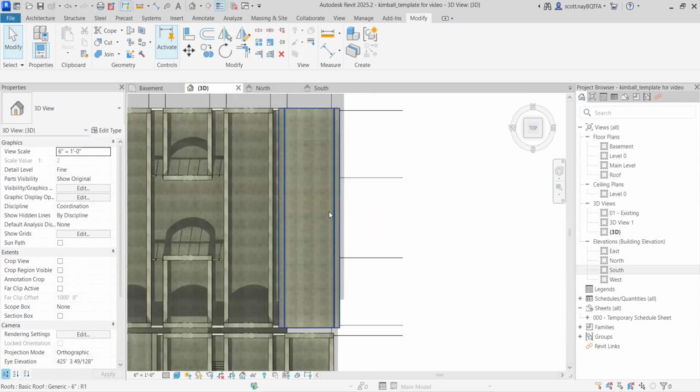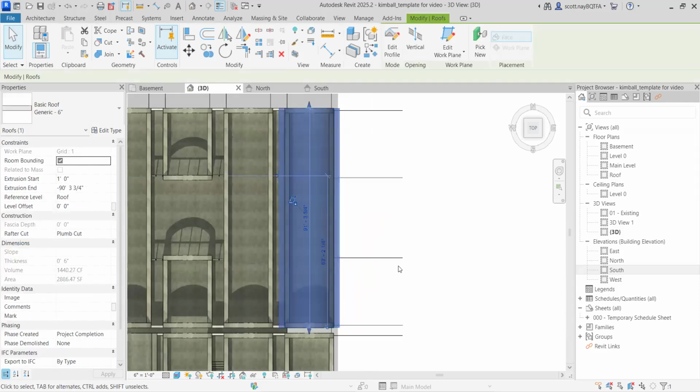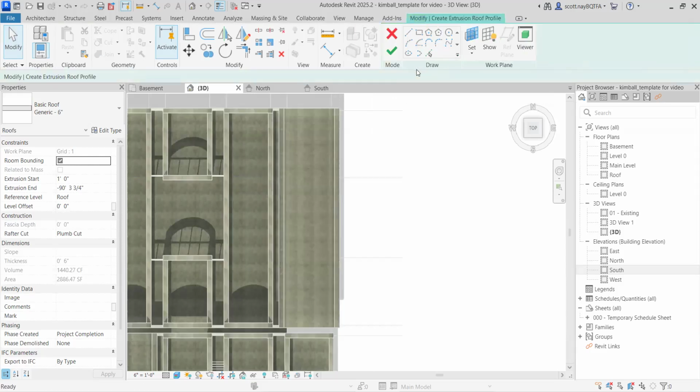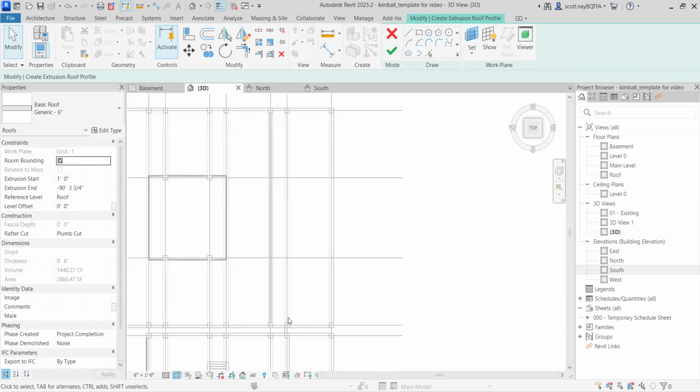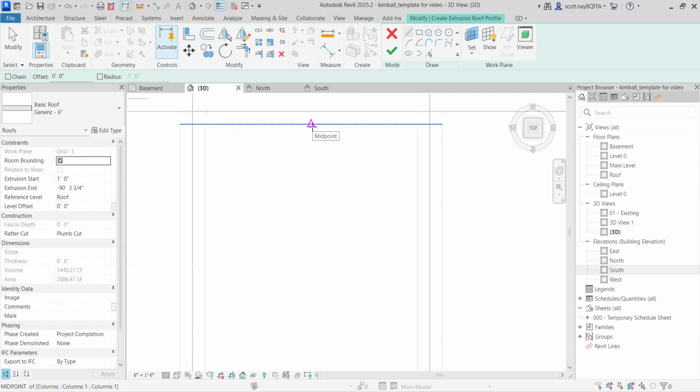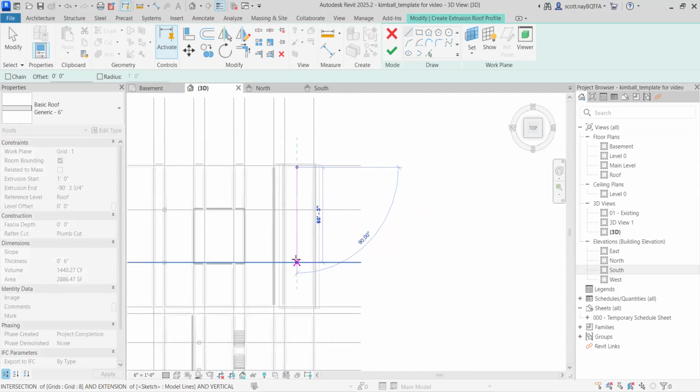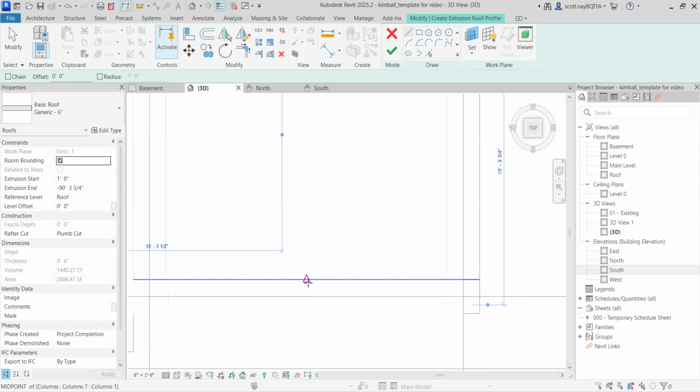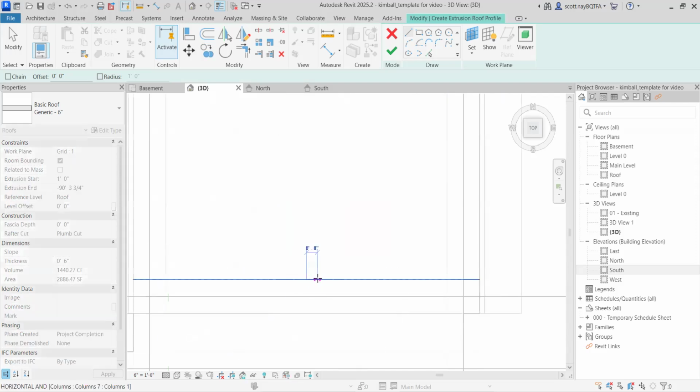The way you get the opening here is you just highlight the roof. And up here, you'll see there's a vertical opening section. So I'm going to click that. I'm going to switch to wireframe so I can see where the arches are. I'm going to make a line and come from the midpoint. These are right from the edge of the arch, inside of the edge of the arch, so they're 2 foot off the edge of the wall. We're going to come over 1.5 because they are a total of 3 feet wide. The same thing on the other side: I'm going to find the midpoint and come over 1.5.